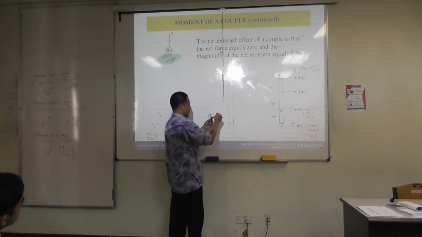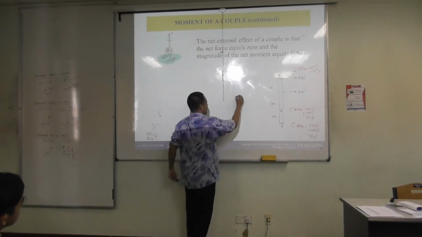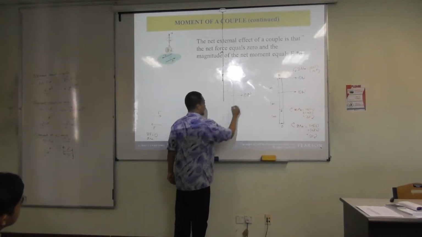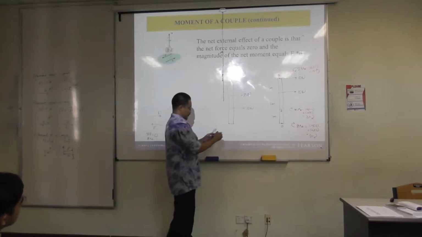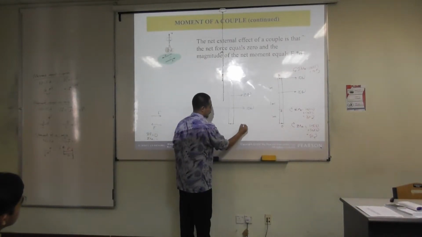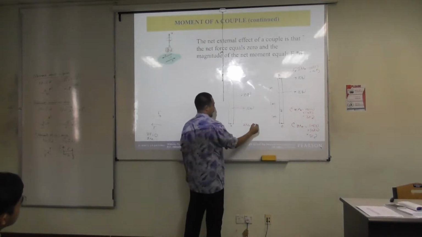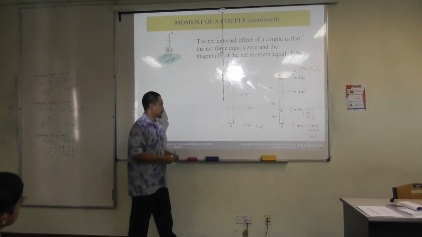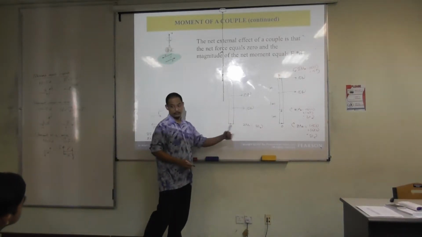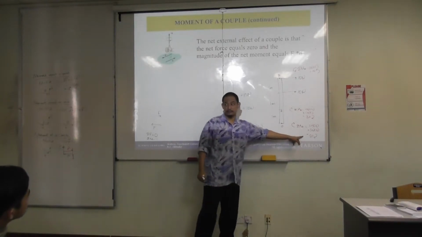Another phenomenon is if we shift the force, meaning this pair, we shift it downwards so that it is here. Right, that's it. So what happened to the moment about O? Basically you get 30 clockwise, right? Calculate 10 times 2 and 10 times 1 plus, right? So why is it reduced from this one?